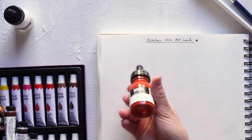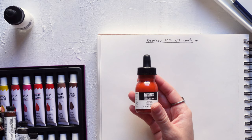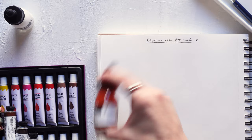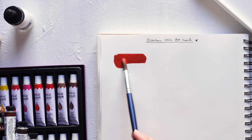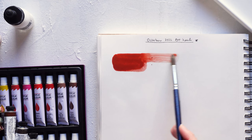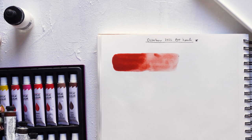So this is the Liquitex acrylic ink in red oxide. What I'm gonna do is I'm going to shake it and just put it directly on the paper and spread it like this. So pretty. I'll try to create a gradient. This color is really amazing.